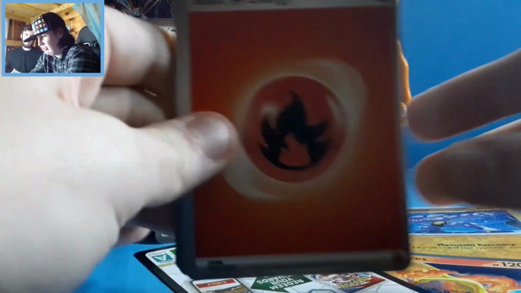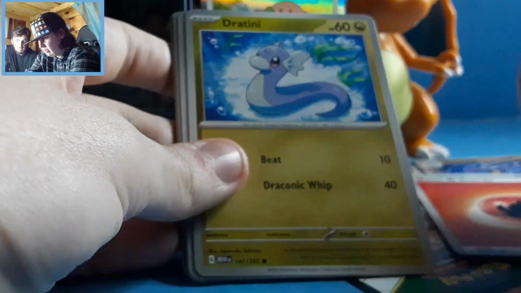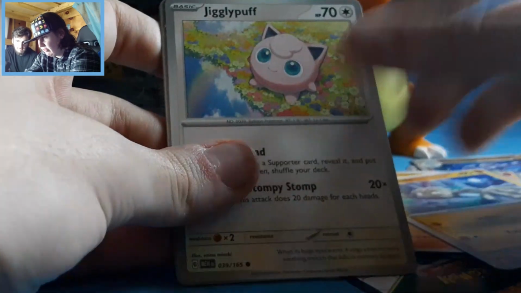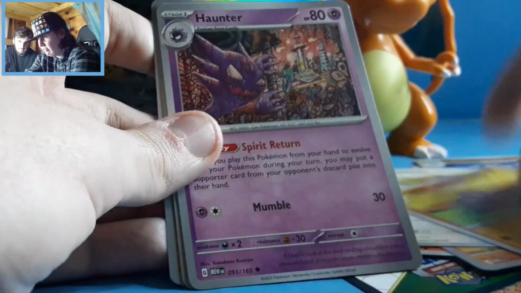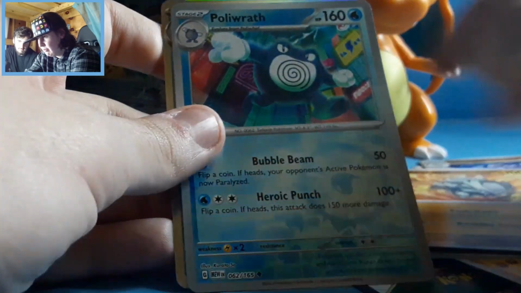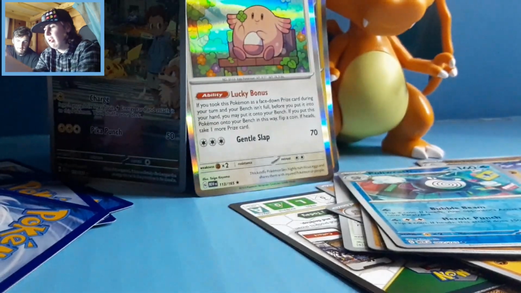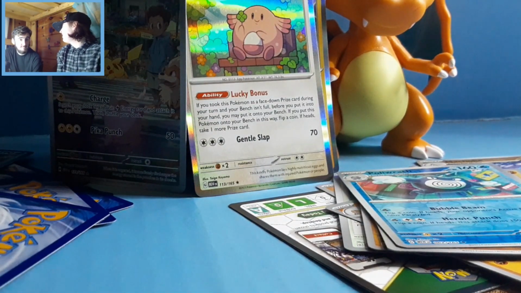It's just a card flip across my screen. All right, let's do this thing. Fire Energy, Dratini, Growlithe, Geodude, Jigglypuff, Dugtrio, Haunter, Hitmonlee, Rhyhorn, Poliwrath. My first dud pack is a Gyarados. All right, now you have a chance to beat me, because I had nothing in that one.